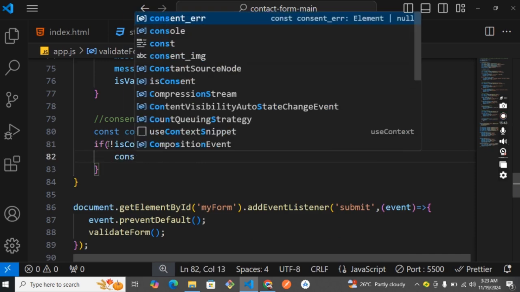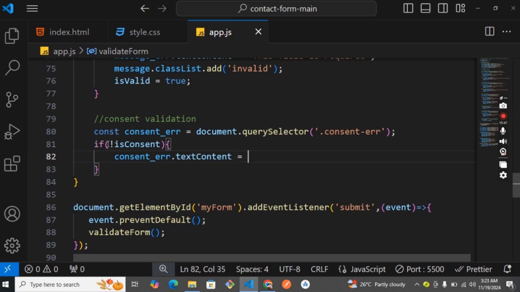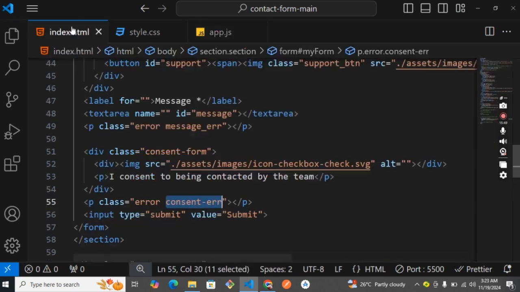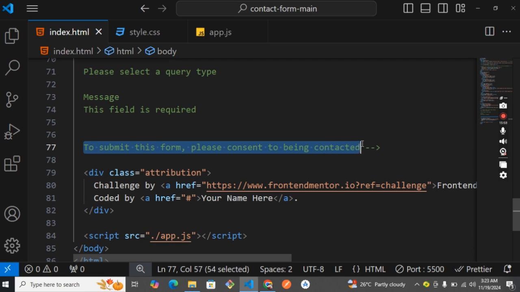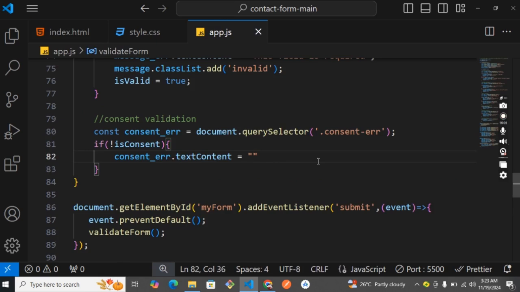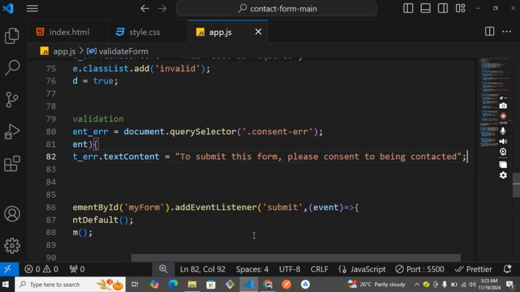We need to call up consent error dot text content equal to a particular error message: To submit this form, please consent to be contacted. That is it. So just copy that and paste it in your code.